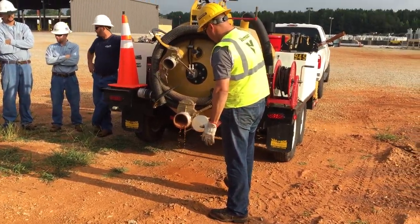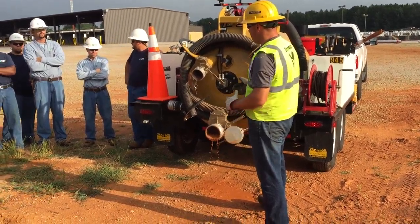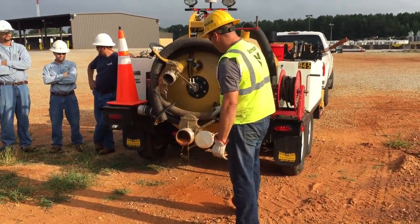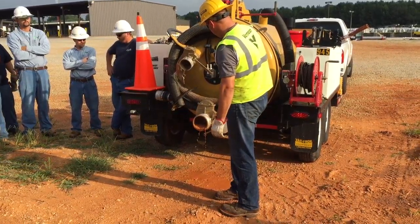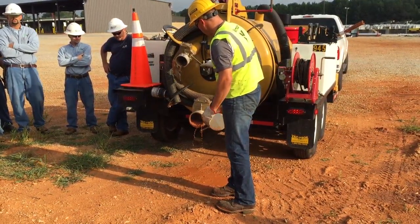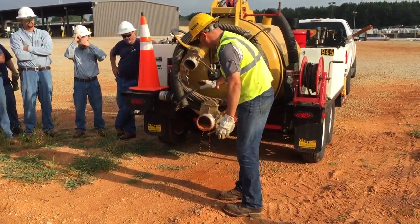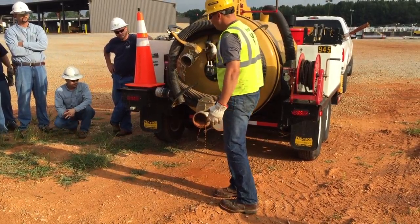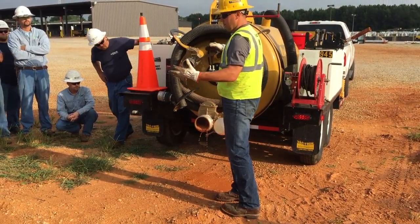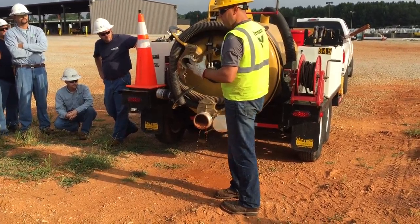A couple ways you can do it. If you're in a hurry to dump and get right back, what I'll do a lot of times is I'll start my vacuum up and get your vacuum going. Come back here, leave this closed and this open with your vacuum running wide open. Close this valve right here and it'll act like your vacuum's plugged. So you'll hear the vacuum load up and you'll hear it go over relief.